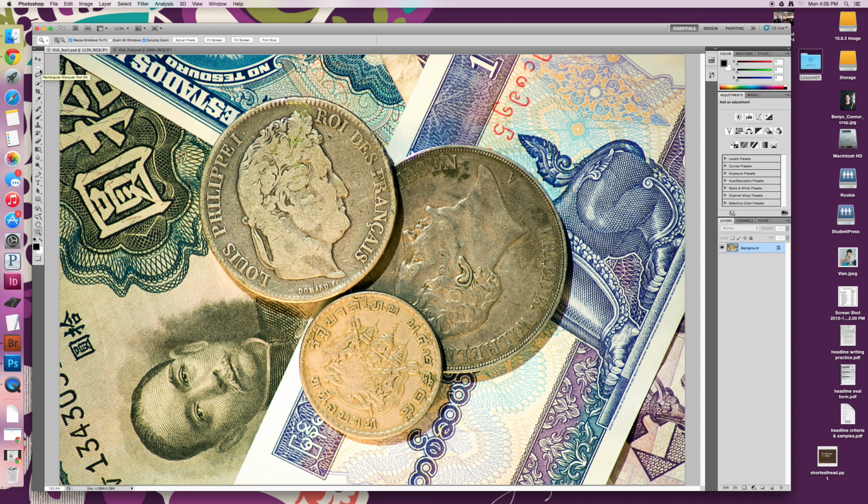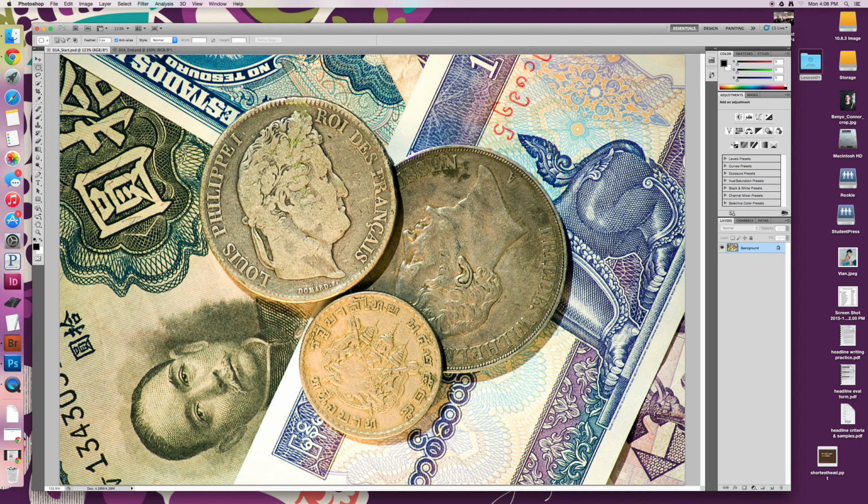So if you hold it down, other options will pop up. We're going to change the rectangular marquee selection tool to the elliptical marquee tool. It should look like an oval or a circle once you've done that.